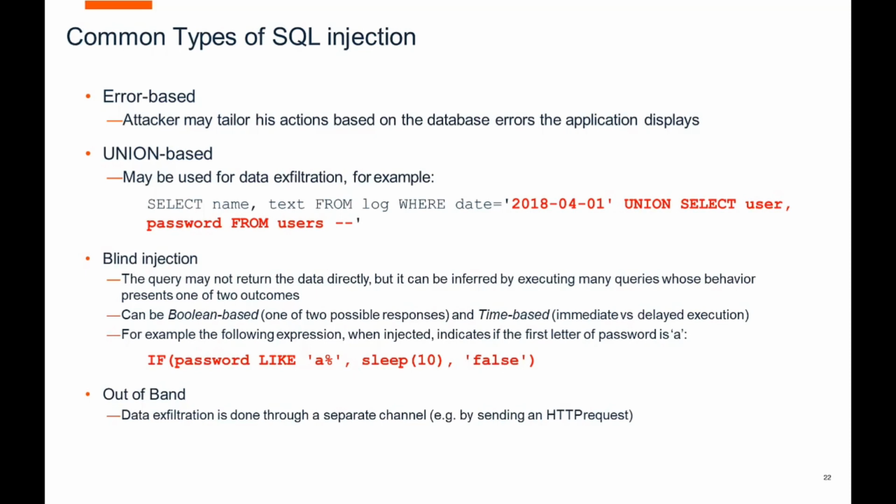So if there are no restrictions on the number of queries you could execute, you could write a script that tries each letter in the password one by one, and for each letter, go through the whole range of possible values, and that way you could discover the password without ever getting data output to the screen from the database. So you have to be careful about that. Even if your application does not return data, attackers, if they can sneak in SQL injection, they could get to the contents. There's also out-of-band SQL injection where they could trigger requests to other sites and exfiltrate data through other channels, not even through your application.